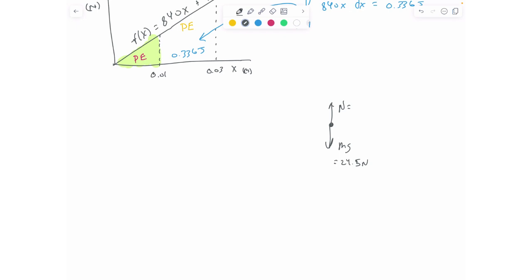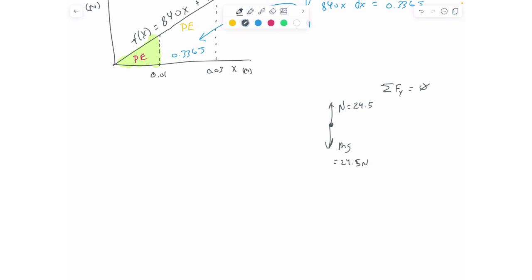And then the normal force is also 24.5, because there's only one thing going down, meaning the vector mg is pointing down. Remember Newton's first law: the sum of the forces in y is equal to 0, because there's no acceleration. Remember F equals ma; if the forces are imbalanced, then there's an acceleration. Here the forces are balanced, because this block is not moving up or down. That means the normal force has to be the same as the weight, which is 24.5.